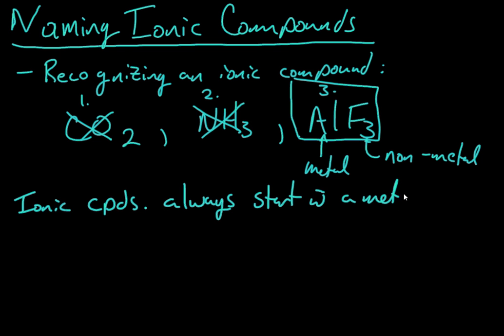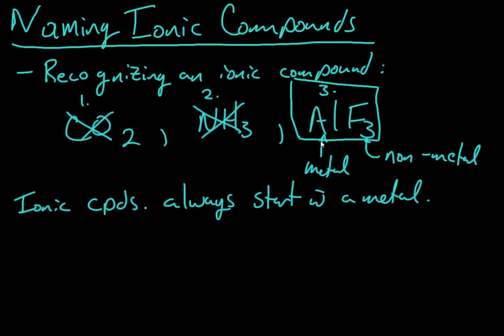So if on a test I gave you a bunch of things that said identify the ionic compounds, every single one that has a metal in it is going to be an ionic compound. Okay? What happens if we mix a metal with a metal? Do they react? Do metals react with metals? Do you think? Generally, the answer to that is no. However, you can create mixtures of metals under certain conditions.